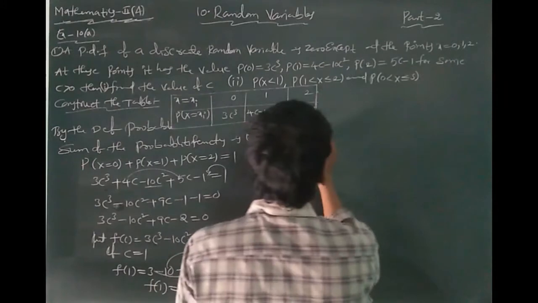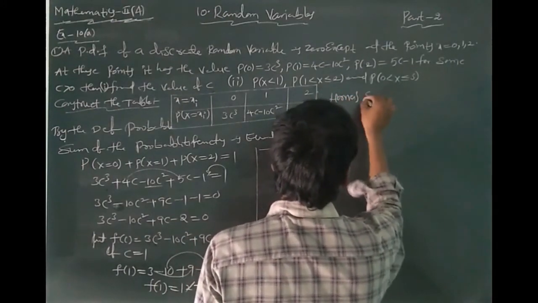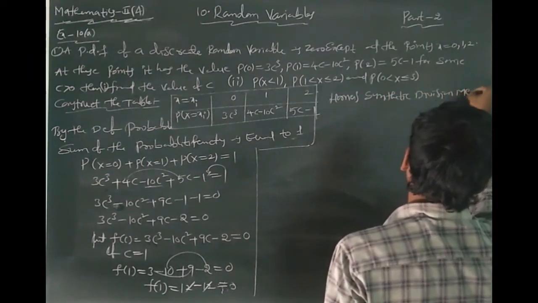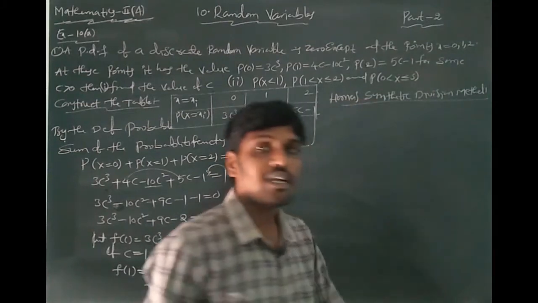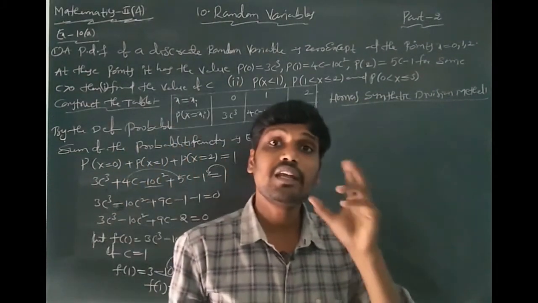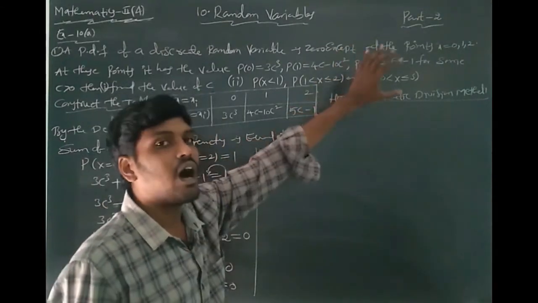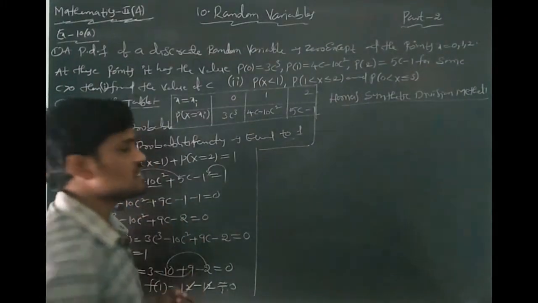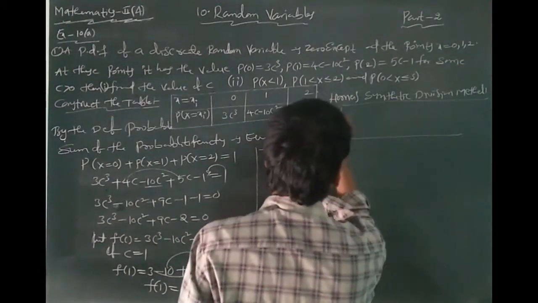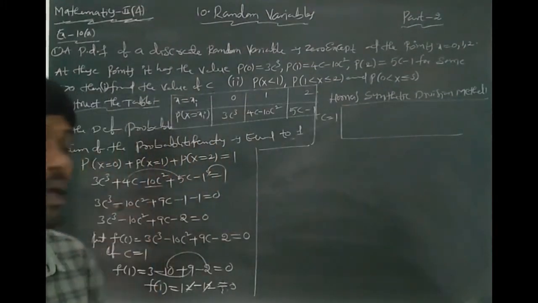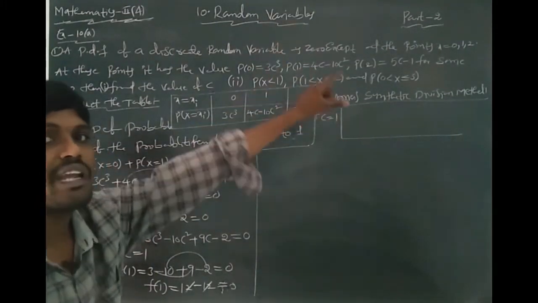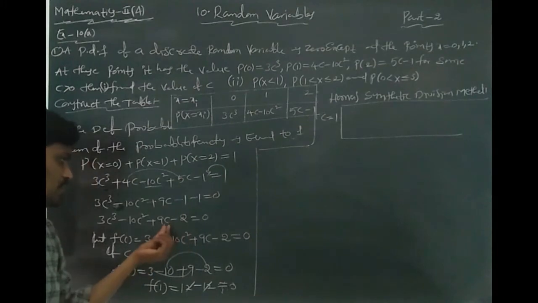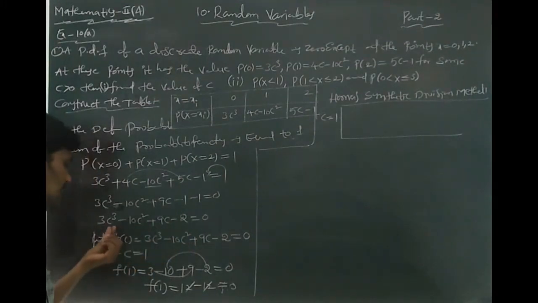Here we can use Horner's synthetic division method. In this Horner's synthetic division method, which chapter is used? Theory of equations, 4th chapter. In theory of equations, this method is explained clearly, but here I can explain it directly. C equal to 1 is a factor. That's why you can write the division method with c value 1. First we take c value 1. First, in this division, you can write the coefficients of the different variables. Here, the constant, the c variable, the c square variable and the c cube variable are there.